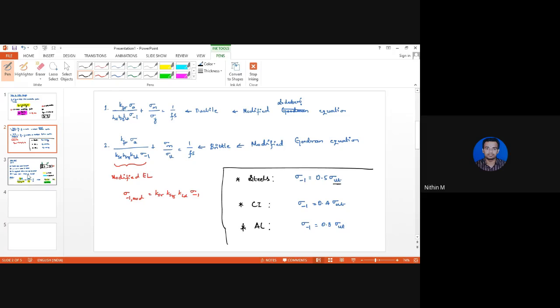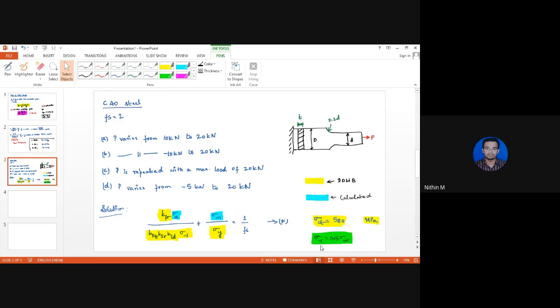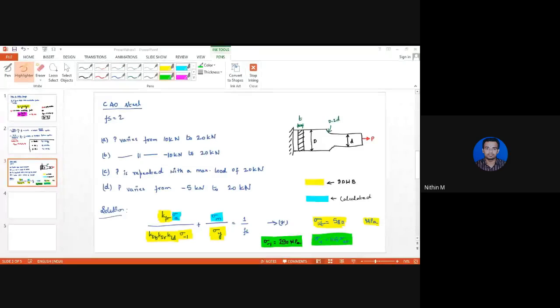So by making use of this expression, that is endurance limit being 0.5 times the tensile strength, the endurance limit in this case, sigma minus 1, will be equal to half of 580, which is 290 MPa. Right? Half of 580 is 290 MPa. So remember this value. Do you know how to calculate these two? Just give me a moment.